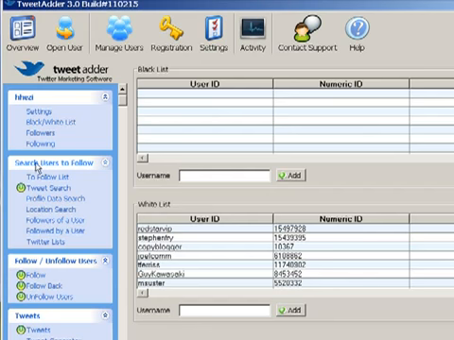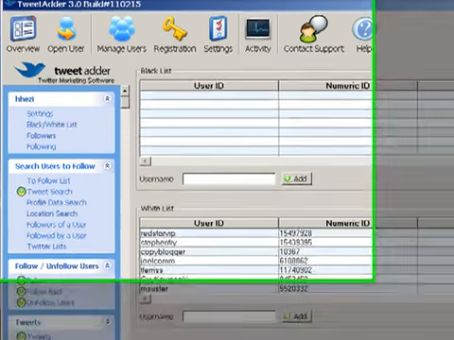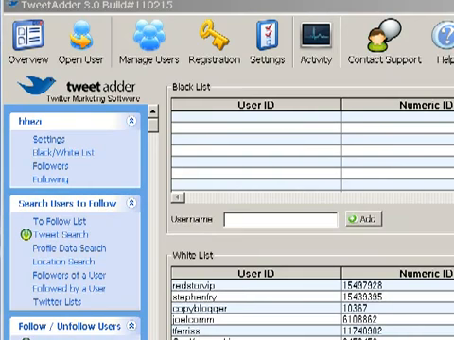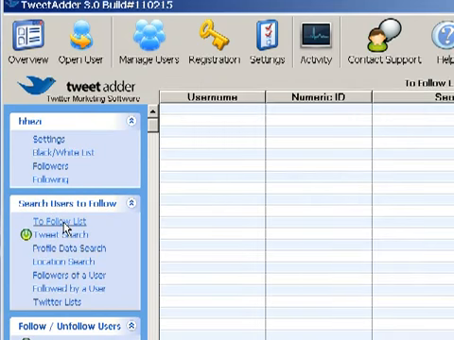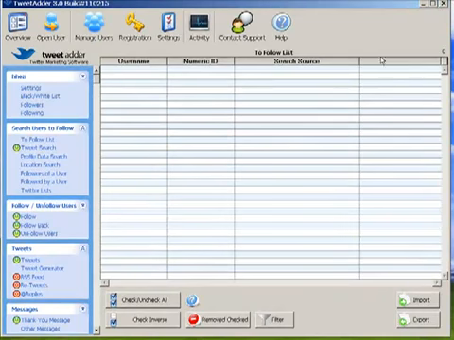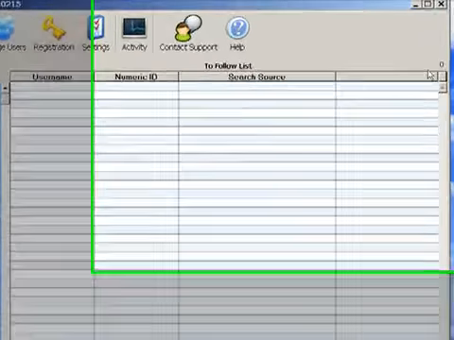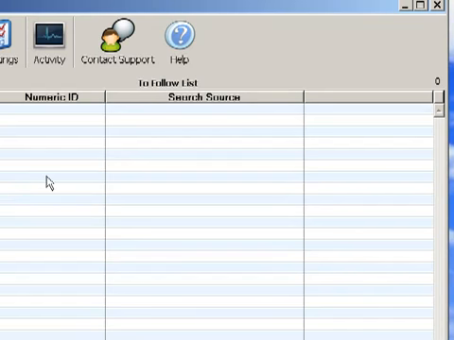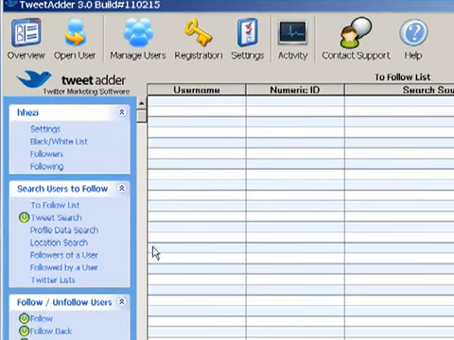Okay, the next tab, search users to follow. The purpose of this tab is to populate the to follow list. Right now my to follow list is completely empty. There are several options that you can populate this to follow list with.